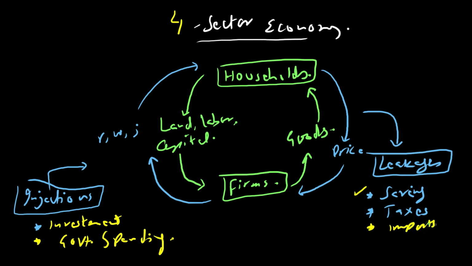For example, if we import goods from other countries, then money will outflow from the country, so it is a leakage. Similarly, if a country exports some goods to other countries, then it will be a cause of injections into the circular flow of income. When we sell goods and services to other countries, money inflows into the country and is added into this circular flow of income. And when we import goods from other countries, we will have to pay, so money will outflow from the circular flow of income.